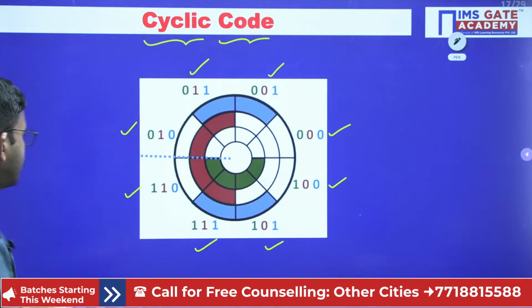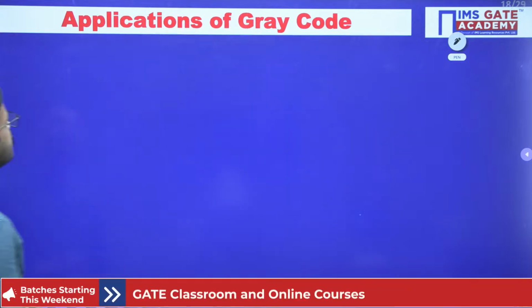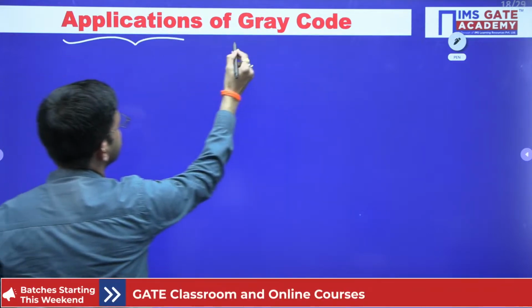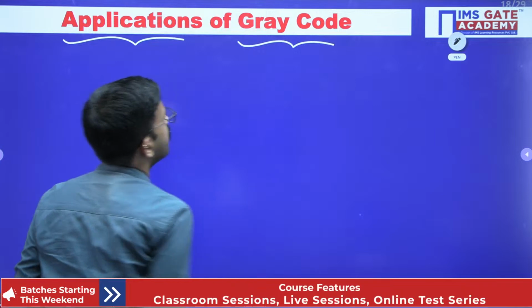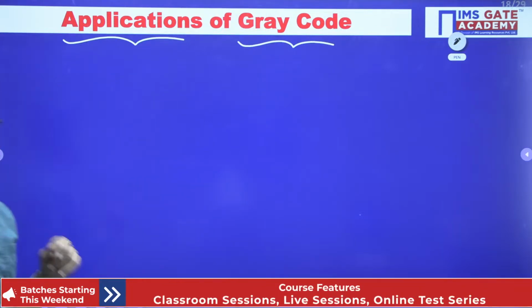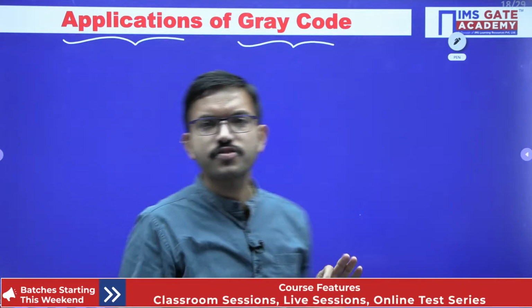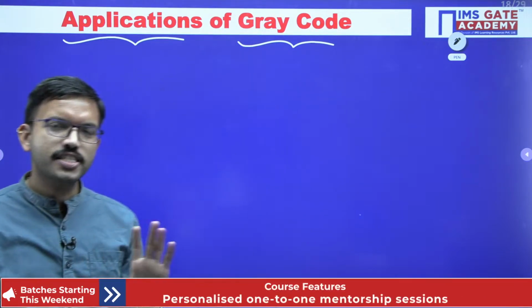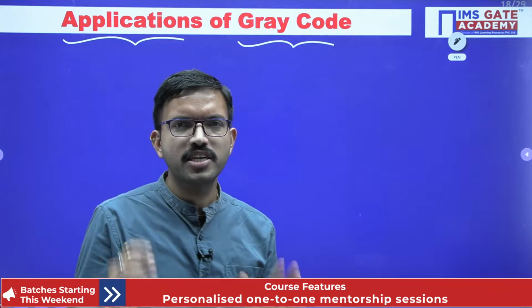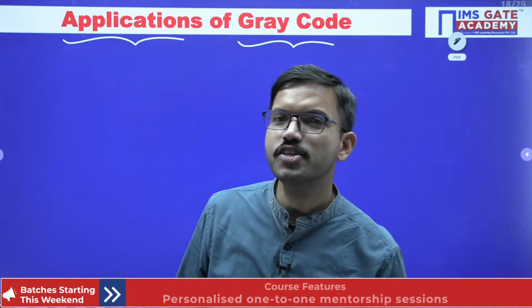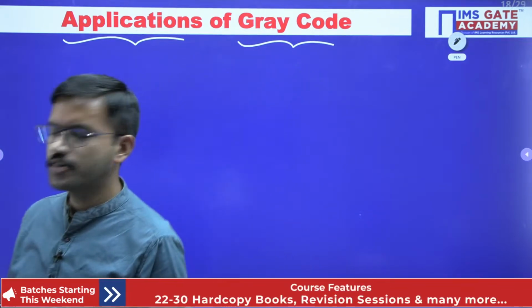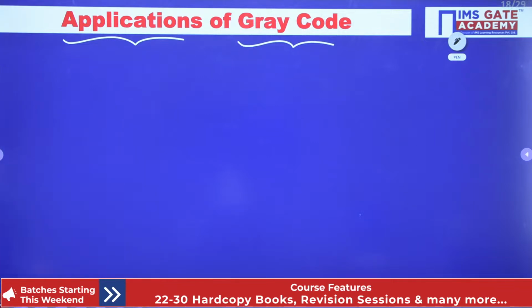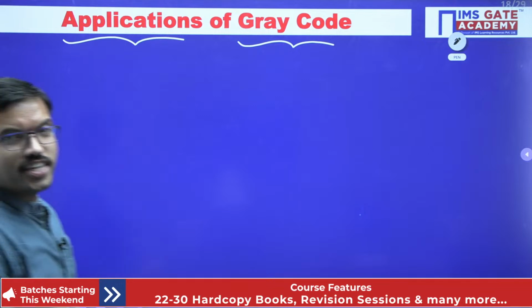Okay, right. Now all of you put the heading: applications of gray code. Can you guess what is one of the main applications of gray code with respect to our syllabus? If you look at the chapters, from there also you will get the clue. Can you guess where we will use the gray code? Yes, very good, very good.